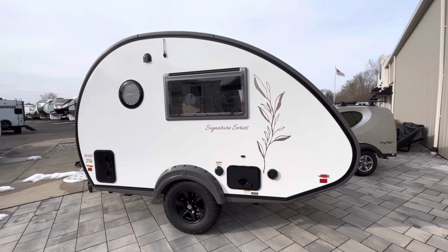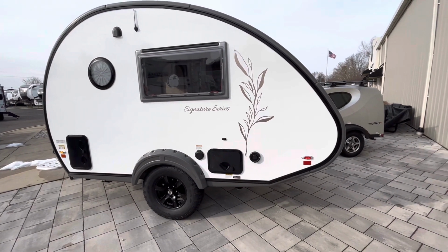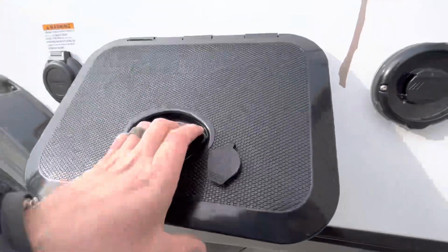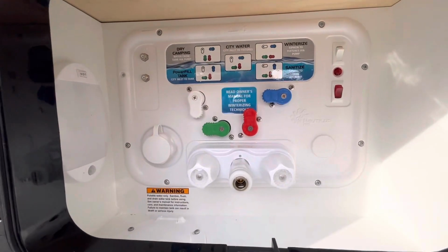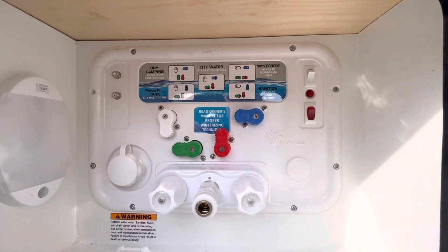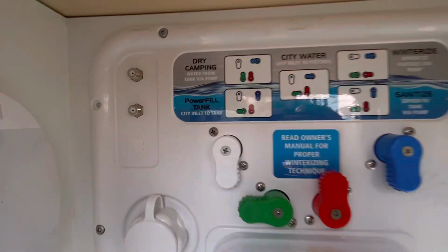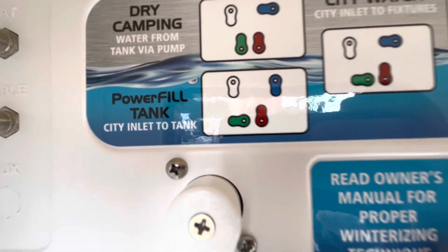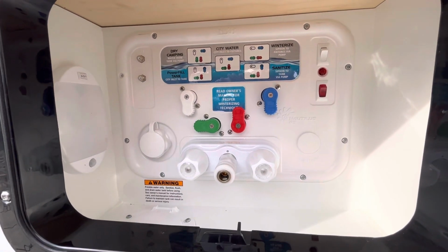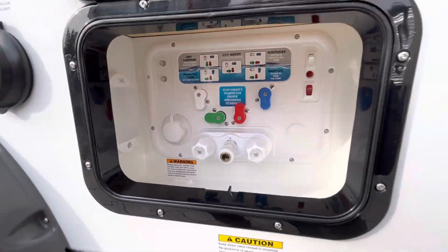It looks pretty sweet. And on the inside, it's going to be the major changes. But with any 320S, you are going to get your Nautilus water management system. Just to show you, it makes it easy, especially for first-time campers, but whenever you need to do a specific thing, like if you want to power fill your tank, you just adjust it to basically right here. I can show you. And it's going to go right to filling up your tanks. Then you do have your outdoor shower that's in this Nautilus water management system, which is awesome too.